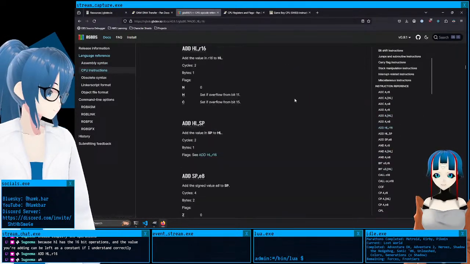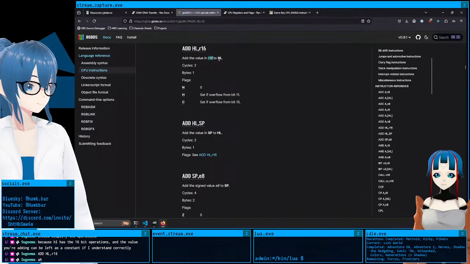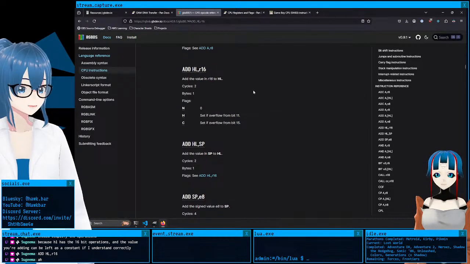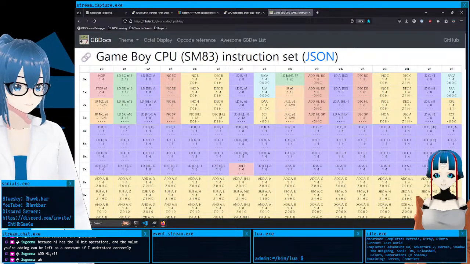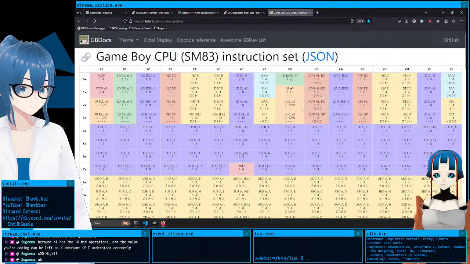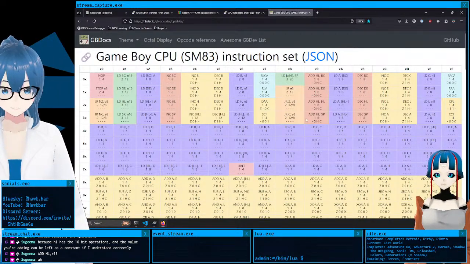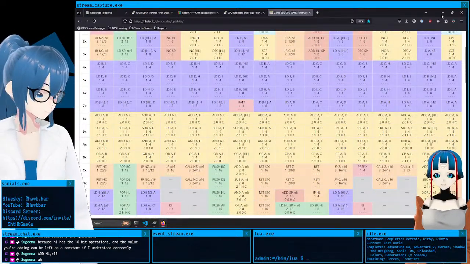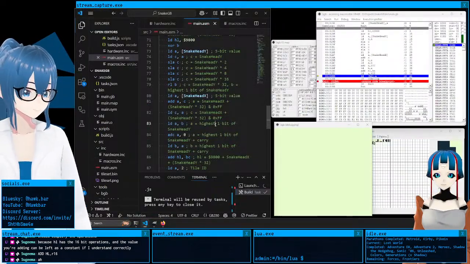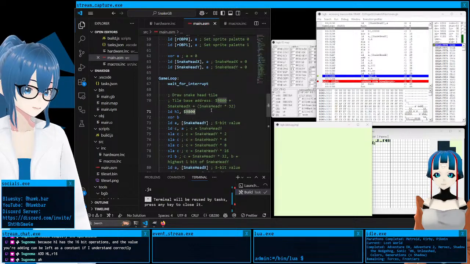Yeah, in this case, R16 is a 16-bit register. So that's those other BC, DE, HL, SP. I see what you're getting at, though. If that was an instruction, that would work. Huh.